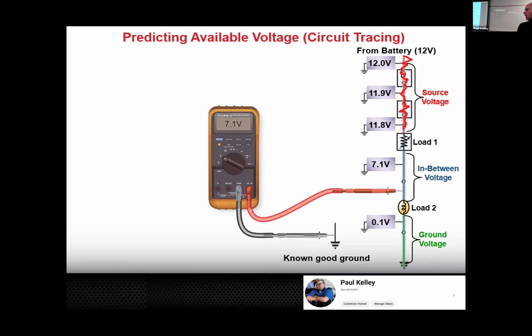Now, when it goes to load 1, it's no longer really true like source voltage. We change it to what we call an in-between voltage, which is kind of frustrating. Let's make that blue. So an in-between voltage means it's not 12, but it's not ground. And the reason why this has an in-between voltage is because this has multiple loads in the circuit, which is not real common, but it can happen. All right, and I actually went just a bit too far. After the final load is where it should be green. And so I know after that it should be 0 volts, that's ground, right?